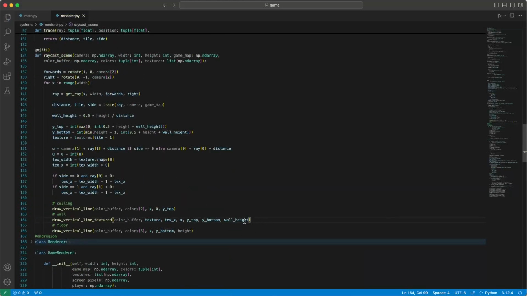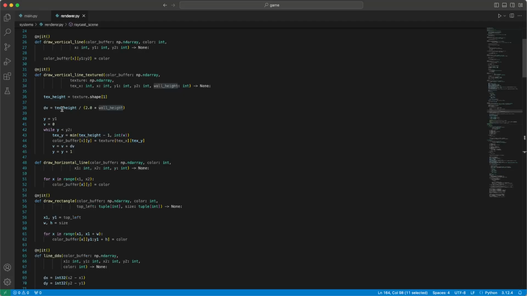So here I'm just reusing that wall height variable that I calculated in a previous video. And remember that the wall height is really like half of the wall height. It's the deviation of the wall away from the center line of the screen. So up here, I'm taking that texture height and finding the scale factor. I'm dividing it by the full height of the wall. And this V variable is tracking the pixel on the texture, the Y coordinate on the texture, which can be in fractional form, which is why I'm rounding it. But let's go ahead and look at this.